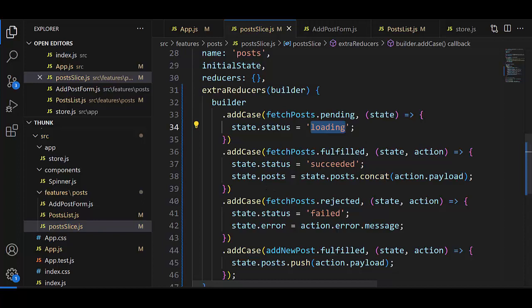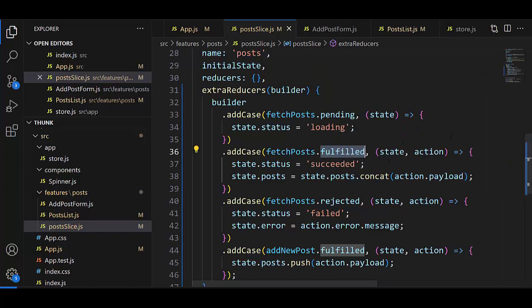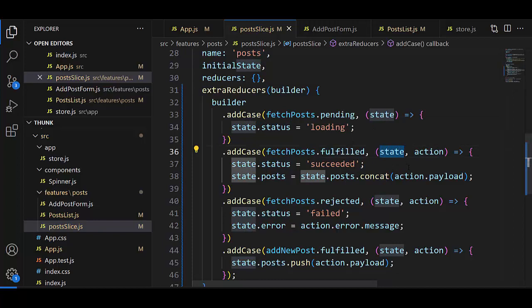After that dispatch fulfilled if it is okay, and state now reducer, this function has two parameters, state and action. State is current state, which will be immutable update, and with action. Action here is state status succeeded, also directly equal, but Immer will create it immutable.